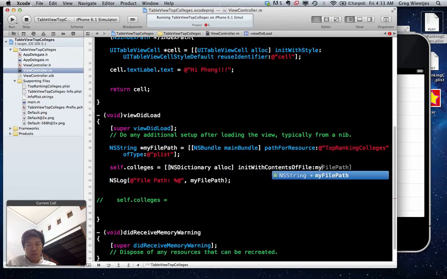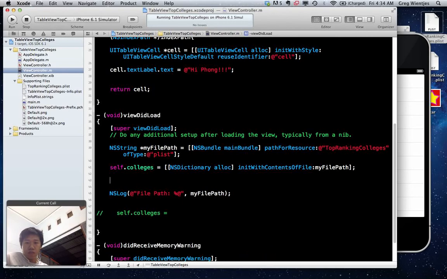So this is where we put that file path. You can see the file path gives us the location of that file, and then this method in NSDictionary allows us to create the space and initialize it with the contents of that particular file path.